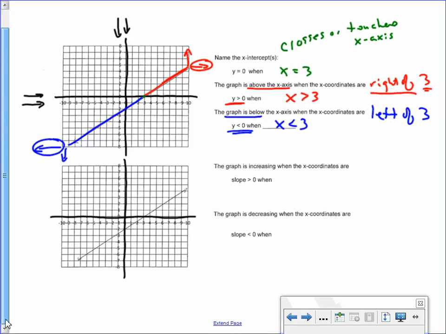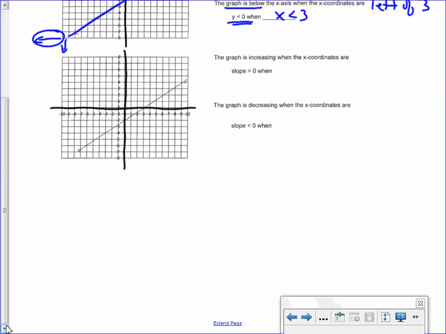Second kind of analysis is not where is it above and below, but it's where is it increasing. That means the slope is positive. And in this graph, everywhere. This graph is always increasing, it is never decreasing. There's a couple of different ways of saying that. You can write the word everywhere on your paper, or you can say all real numbers for x. x is all real numbers. That means for every single x, any place that you park yourself, any place that you stand on this graph, as you move along to the right, it's going to increase.